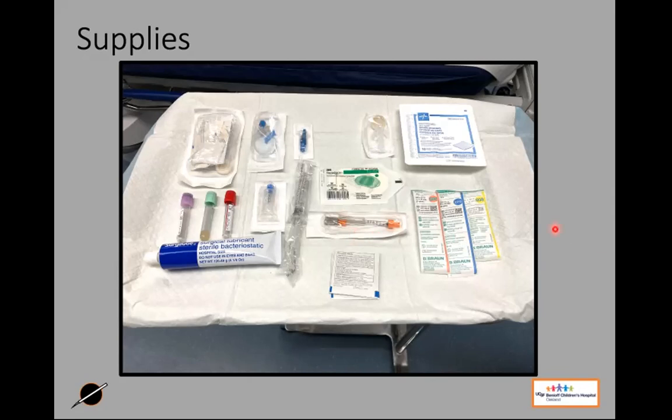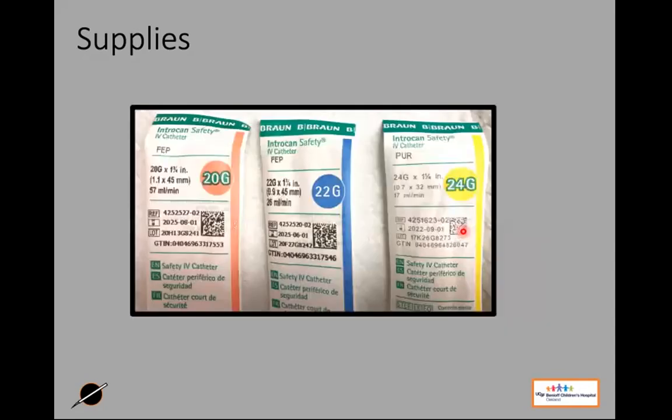Okay. And then we also have longer needles. These needles also live in that small room in between trauma 1 and trauma 2, up in the cabinet there. Our 20 gauge is 1 3/4 inches long. It's a nice long catheter. But I also want you to look at the diameter of that catheter there, 1.1 millimeters. Okay, and 0.9 millimeters and 0.7 millimeters for our 24 gauge. And that 24 gauge is 1 1/4 inches long. Again, our goal is to get at least 50% of our catheter inside the vein. These will help us do that.